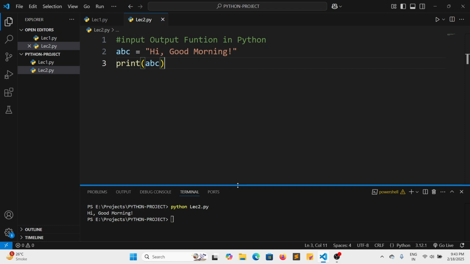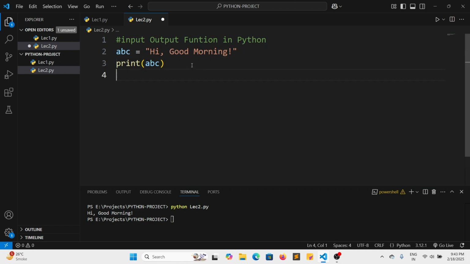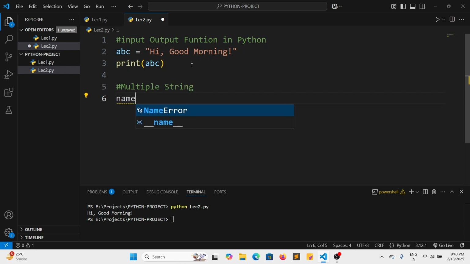Now let's say we want to print multiple strings. For that, I'm going to take one variable, name, and in that variable I'm going to store one string, that is, one name: Rohan.